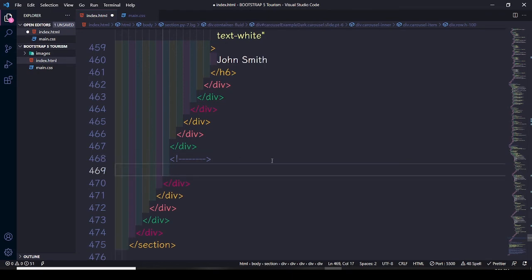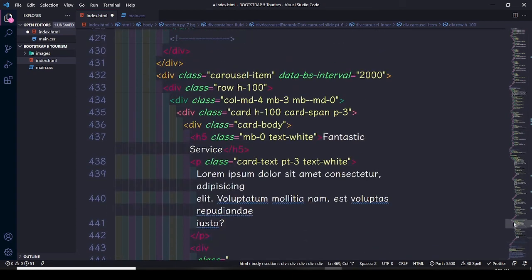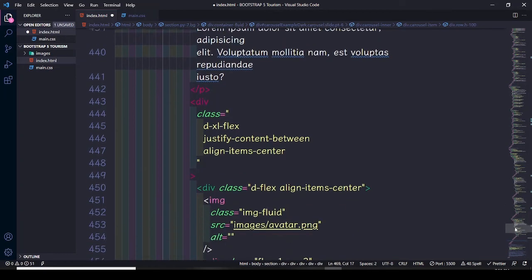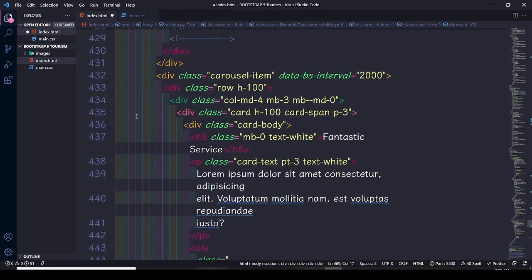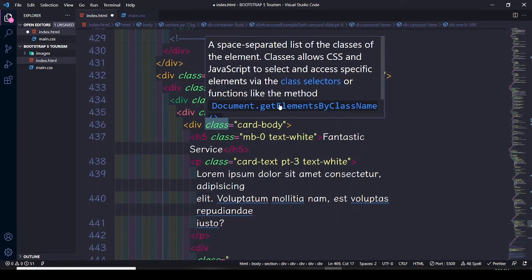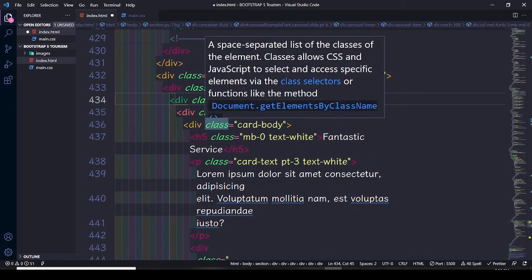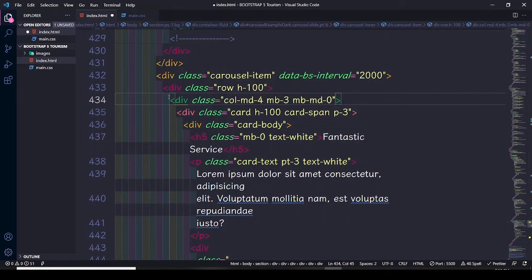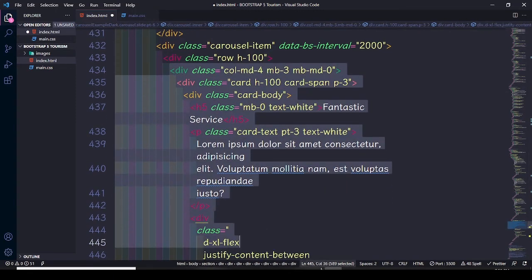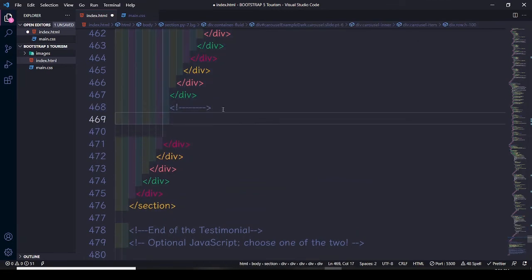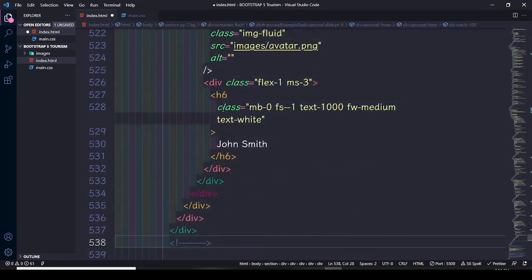What I have to do is to copy and paste the code. So what I'm doing here, let me get it from here, and it's margin bottom medium 0, and let me copy this one and paste it for a couple of times. Okay, so we do have this for 6 times.